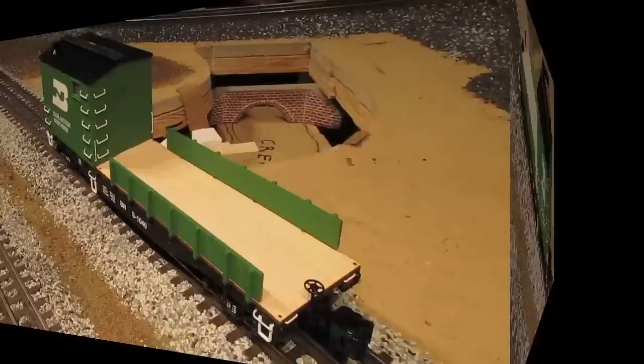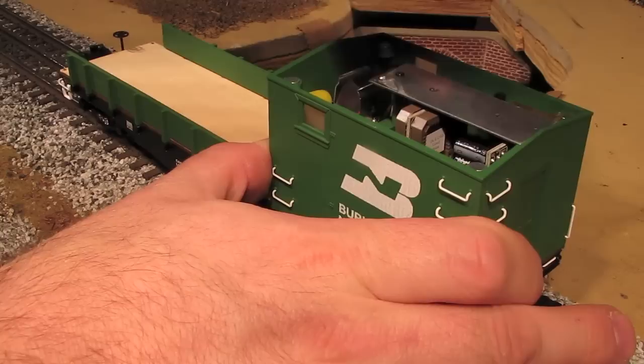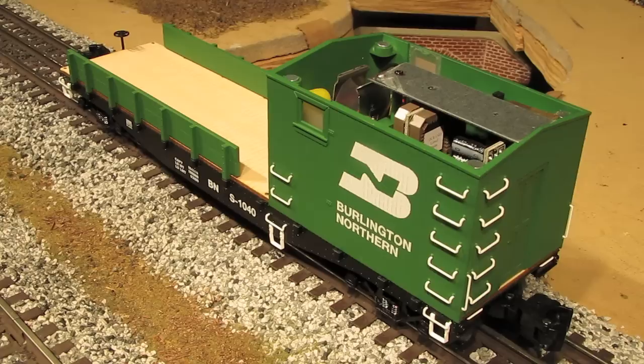The sound hardware is located in the cabin on the boom car. To access it, all you do is lift up the roof like that. And the roof is held down with magnets. And inside, you'll find the soundboard, the speaker, the battery compartment, and the run program switch. Now, the way it works is that on the crane, when you put the crane into program mode, you also put the boom car in program mode at the same time. And then you assign both the boom car and the crane the same ID on your Legacy or TMCC remote.